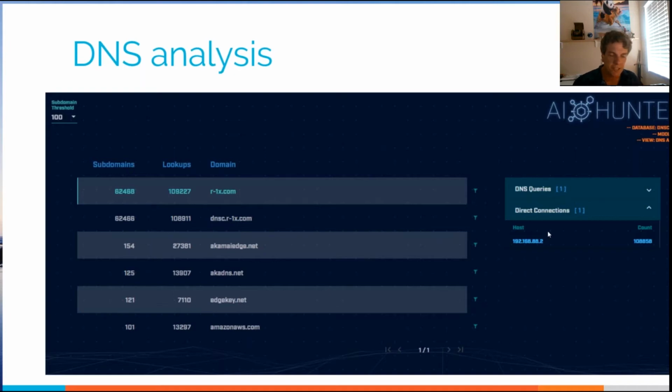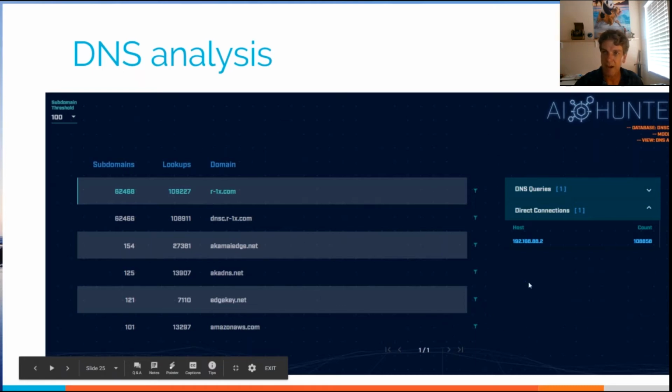But one other thing we do that's kind of cool here is we also do an analysis on, before we were talking about like Akamai Edge, and we said, 154 hosts existed there. And there were 27,000 queries that took place. Well, if I think about this logically, if 27,000 queries took place, that was probably more than one internal system. It's probably a bunch of my internal systems doing lookups. So I would expect to see multiple hosts doing a direct connection in this domain. And for a normal environment like this, yeah, I'll see a full list of hosts here. I'll see everybody that queried any host within that domain on my network.